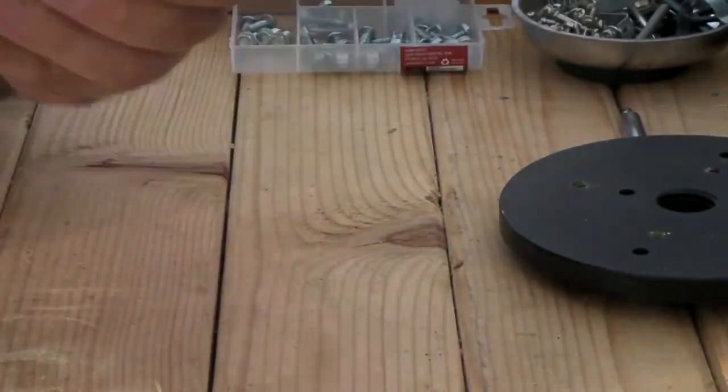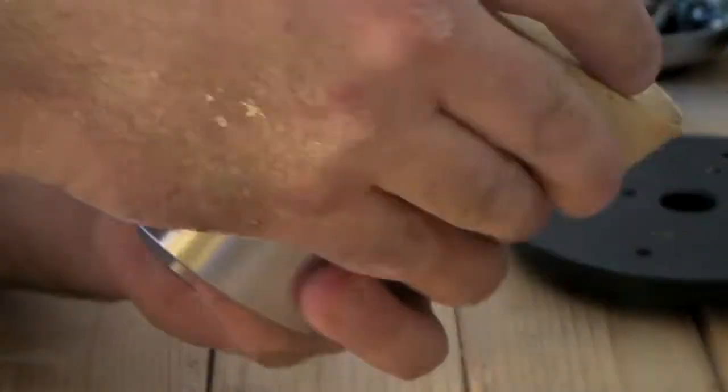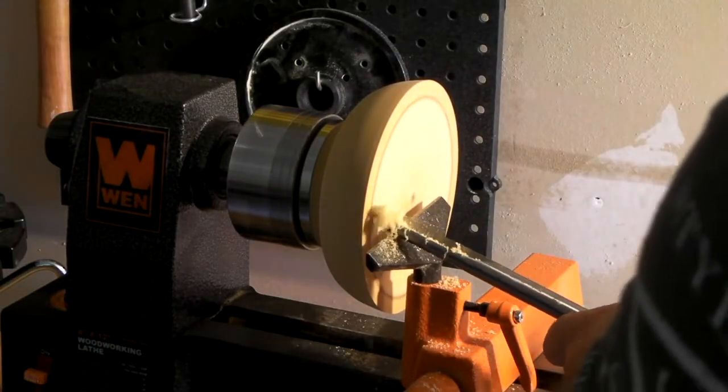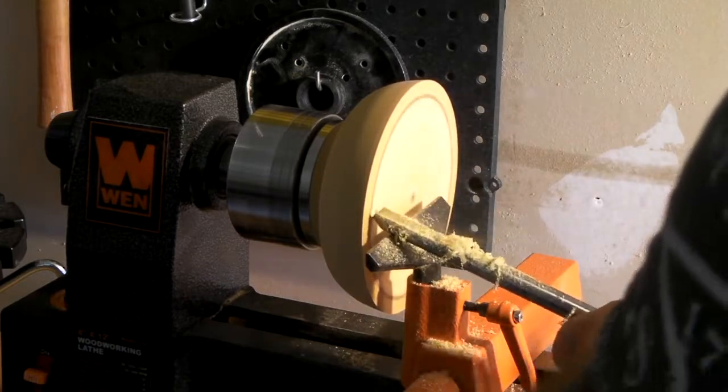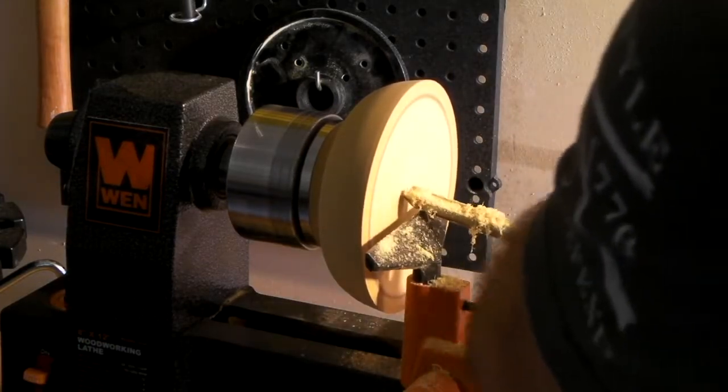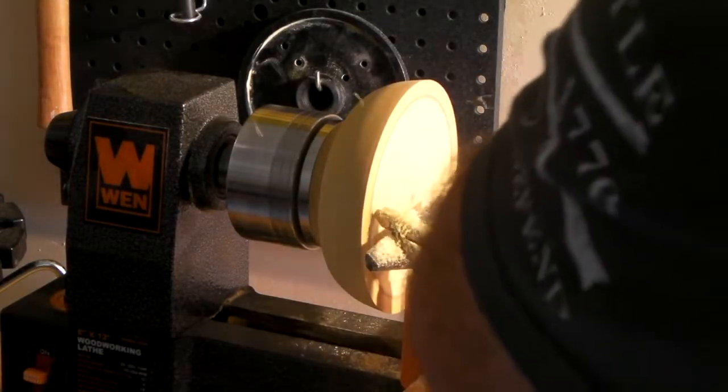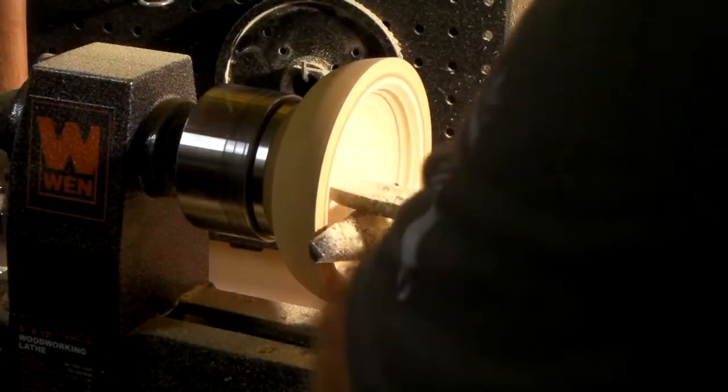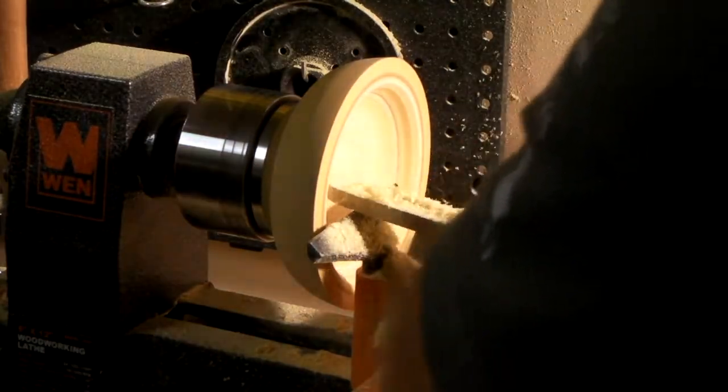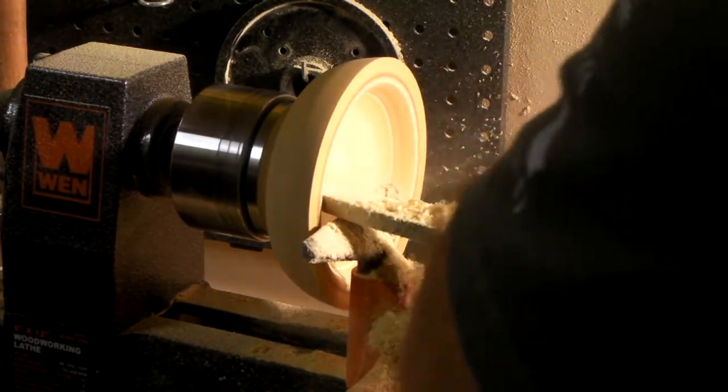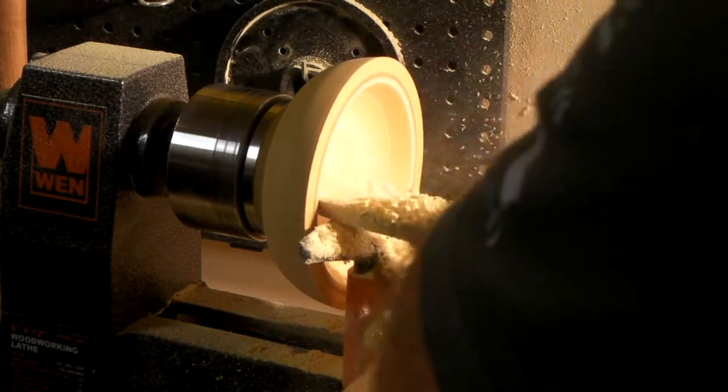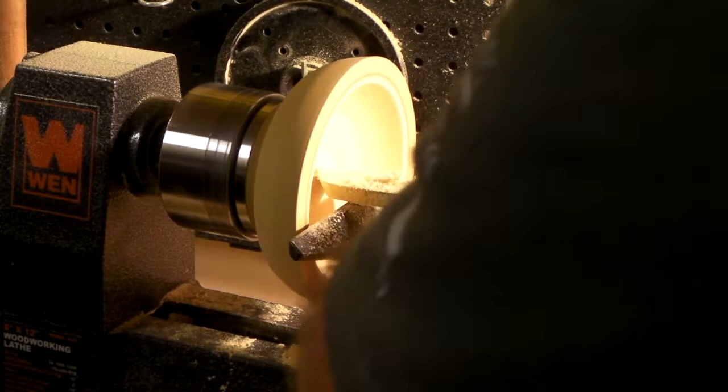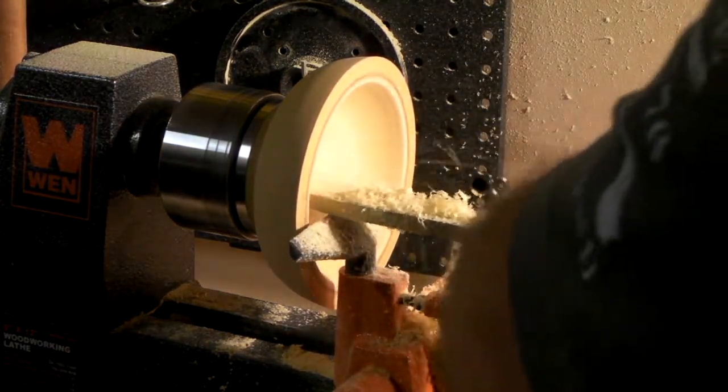So here's the Nova Chuck. I've taken the faceplate off, I've attached the Nova Chuck, and it's expanded inside the foot there. And there is the bowl gouge, nice and sharpened up now, with new profile. That bowl gouge is a unique chisel. It really is just a long steel rod. It's important that you use that bowl gouge when you're working on the face of a bowl because it doesn't have the narrow neck like the other chisels do. It has that large tang and can withstand the chopping forces that you might encounter when hitting the grain.